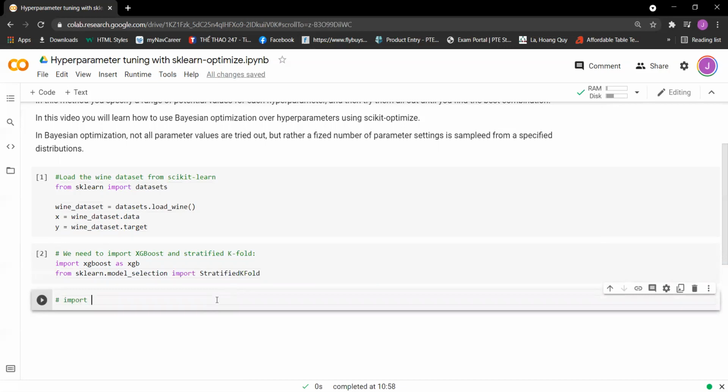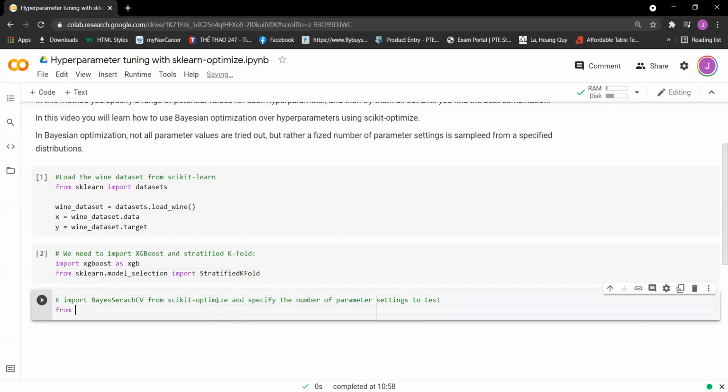And now we will import BayesSearchCV from scikit-optimize and specify the number of parameter settings to test.